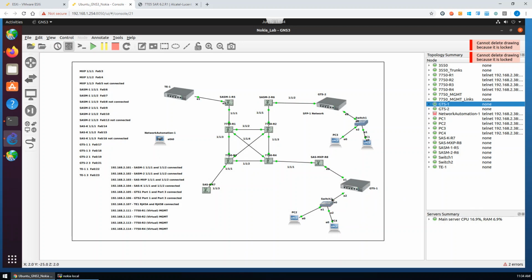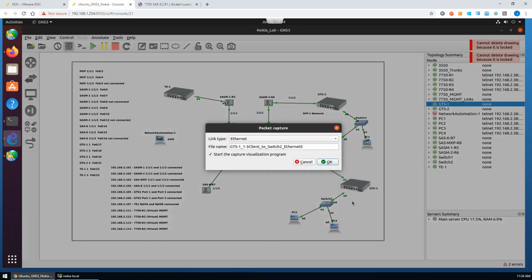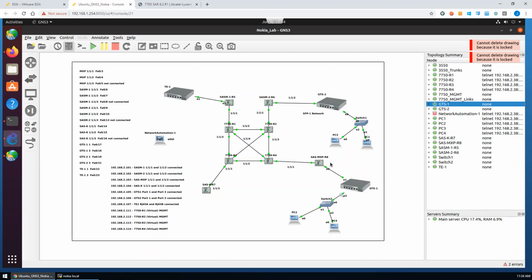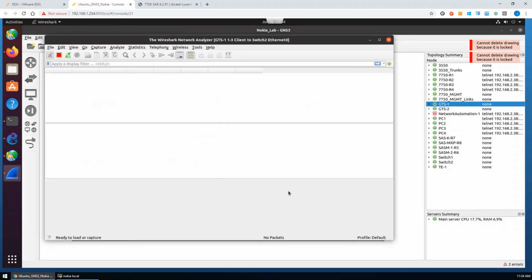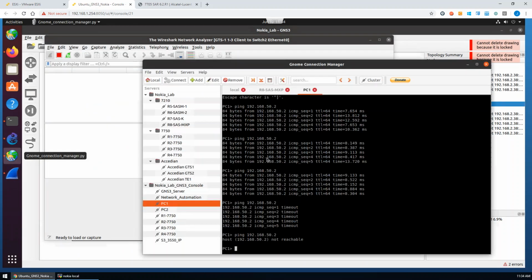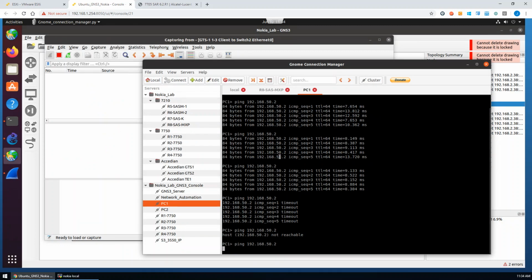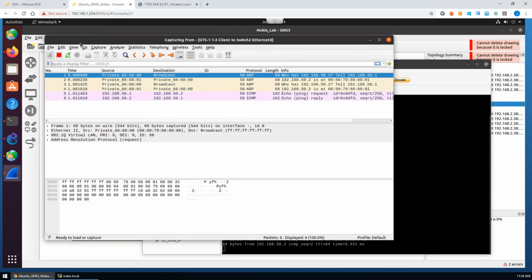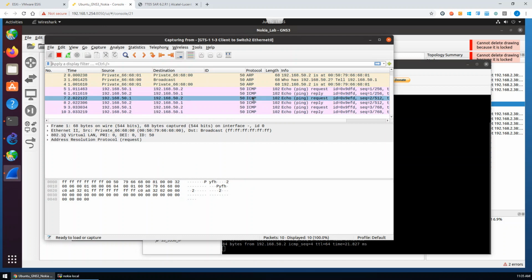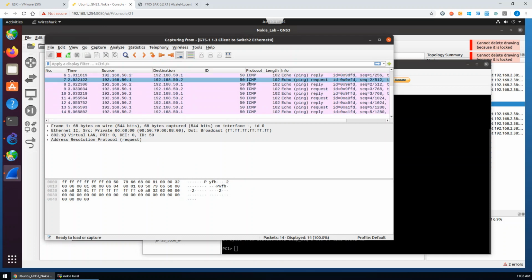And start a capture on this again. It's hard to get this link. Right, here we go. Start capture, and we'll see that once I start a ping, there's my ARP, and then there's the ICMP traffic that's tagged with VLAN 50 because the NID's popping off VLAN 20.